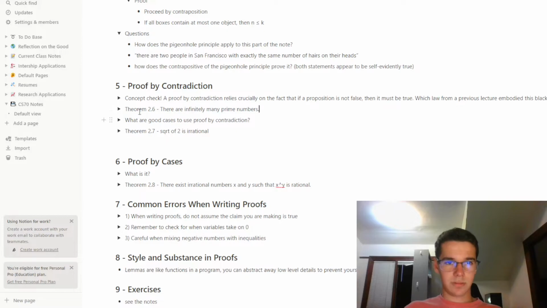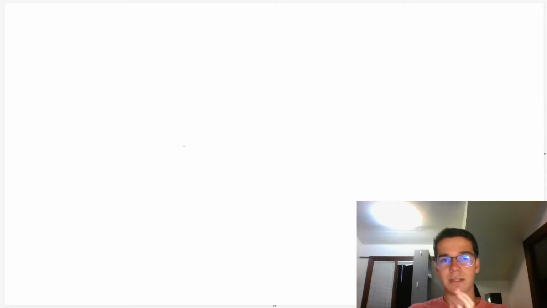We're going to prove this theorem: there are infinitely many prime numbers. This one is sort of an interesting one. It's a bit longer than the other ones, I believe. But we're trying to say there are infinitely many prime numbers, right? The whole issue is that it's really hard to even go about that. How do you, using a finite sequence of steps, as per the definition of proofs, prove that something is infinite, right? How do you do that? So we're going to prove the opposite of it and show that that is false.